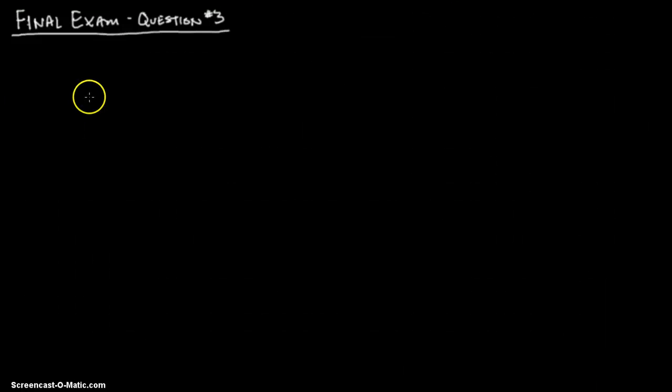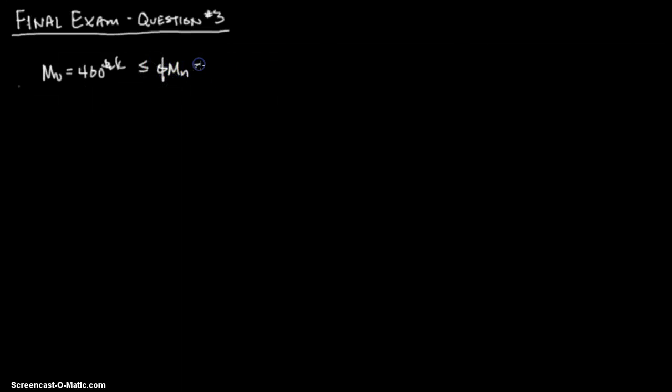Welcome to final exam, question number 3. It gives us a reinforced concrete beam with B equal to 14, D equal to 30. It says it is subject to an ultimate moment. So that should say, hey, ultimate moment. That should set off MU equals 400 foot kips in your head. So that's your load, and it's factored. And this needs to be less than or equal to, I guess, phi Mn.